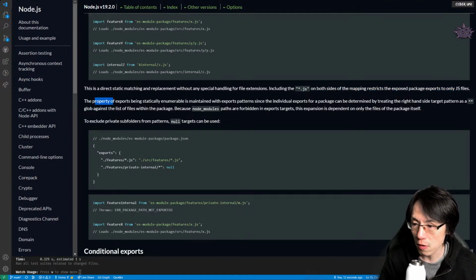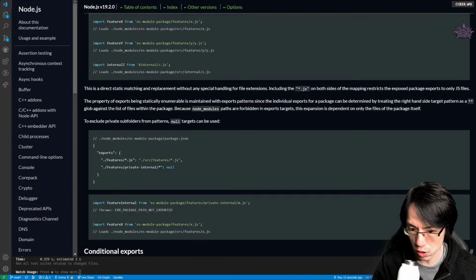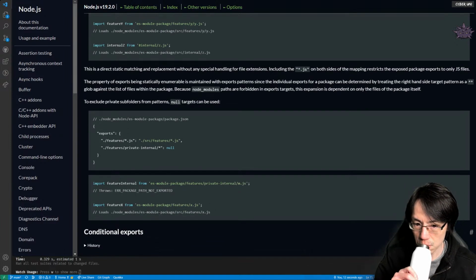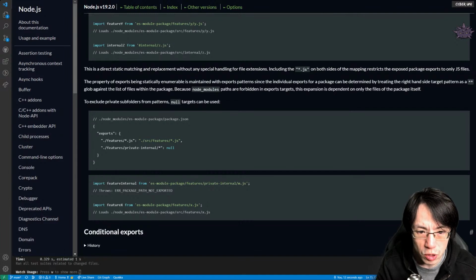The property of exports being statically enumerable is maintained with export patterns, since the individual exports for a package can be determined by treating the right-hand side target pattern as a star group against the list of files within the package.